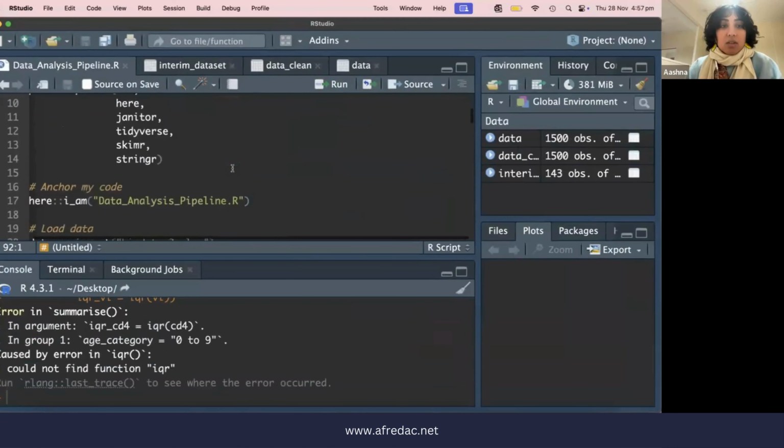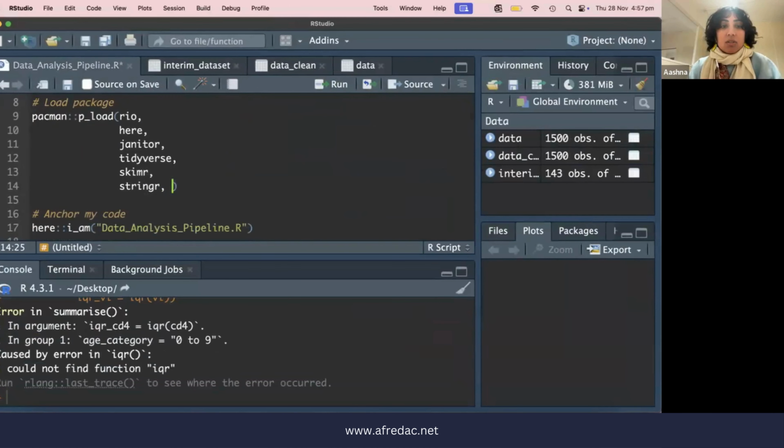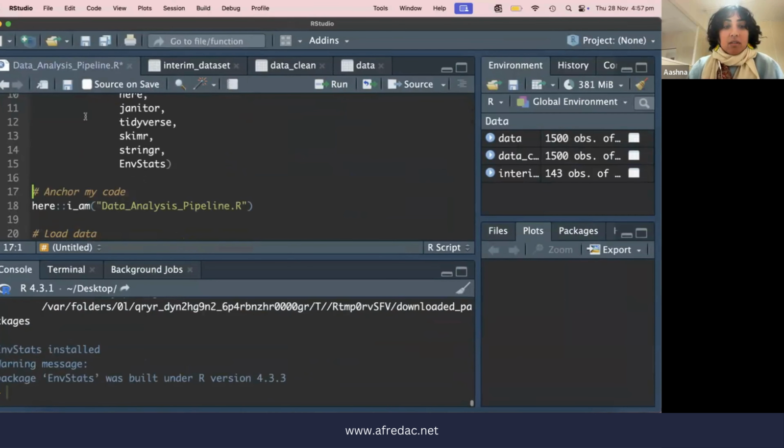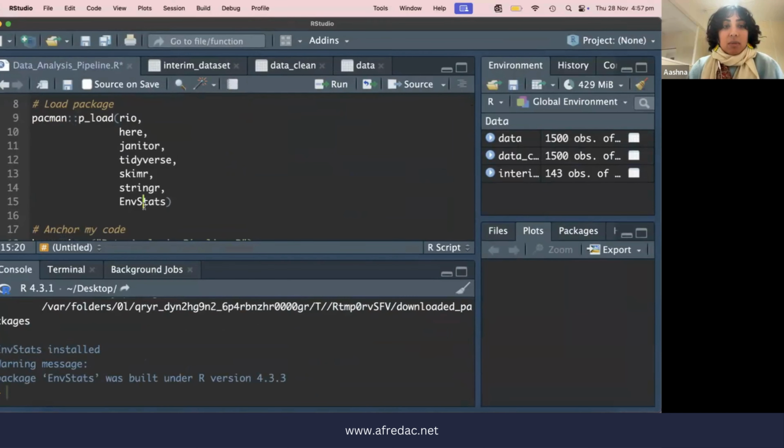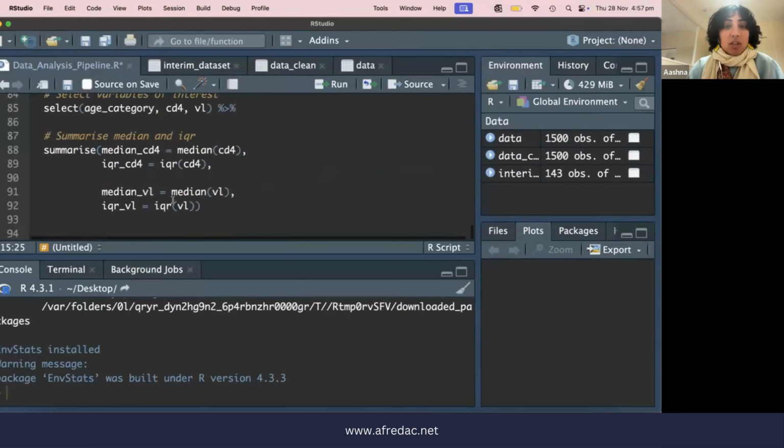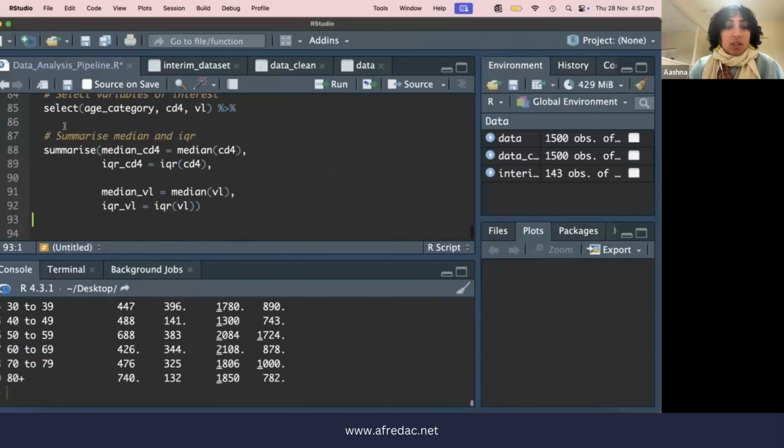That means we need to load another package. So I want to add it to my load package step. Oh, okay. So here I've added it to my load package step. So hopefully that'll work now.